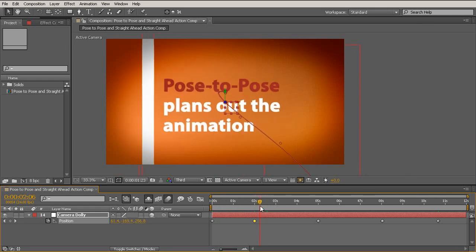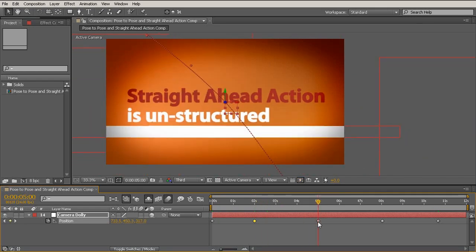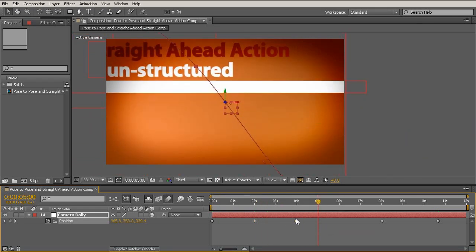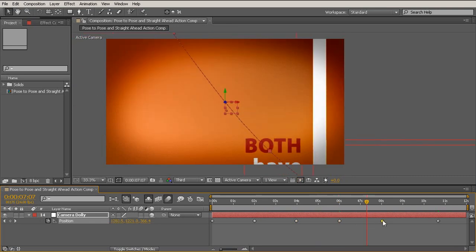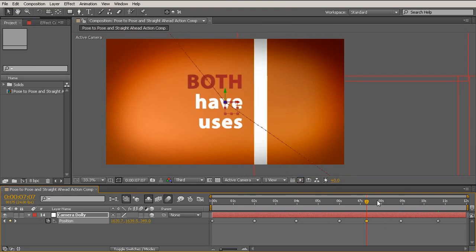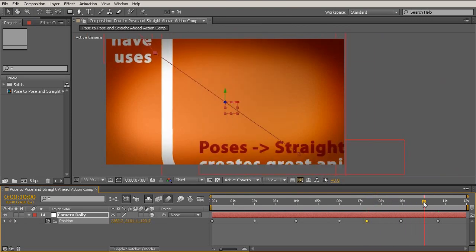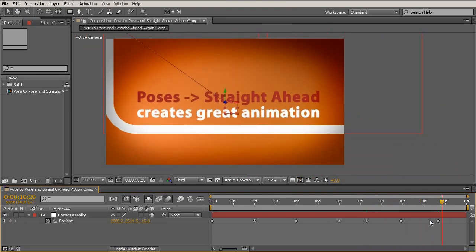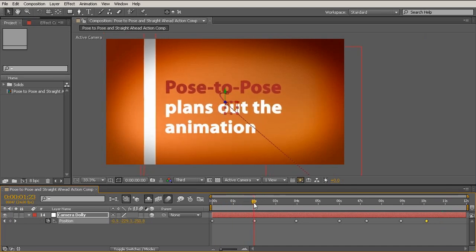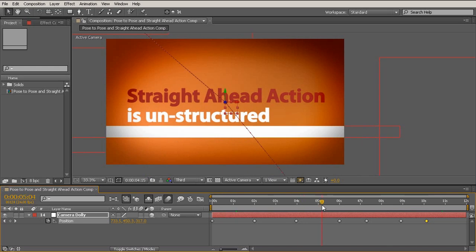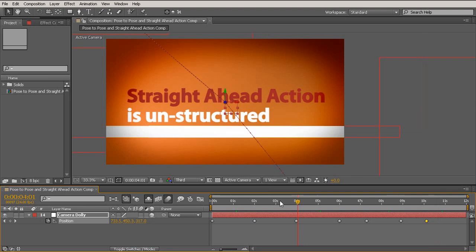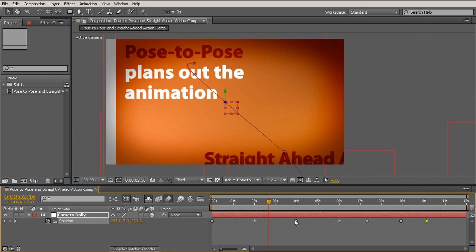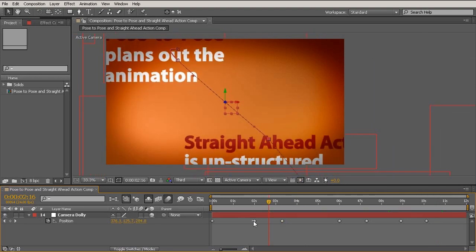And wherever we have these two keyframes, we're going to want a moving hold. So I'm going to move these back a little bit, copy and paste them to give them each around 2 seconds of time. So we want these holds here, and then at the end we have a nice hold on this. So this defines where we need to animate. Here we start out at a moving hold, jump to a moving hold, jump to a moving hold, and end on a hold. So now we have very specific places where we need to define the animation.